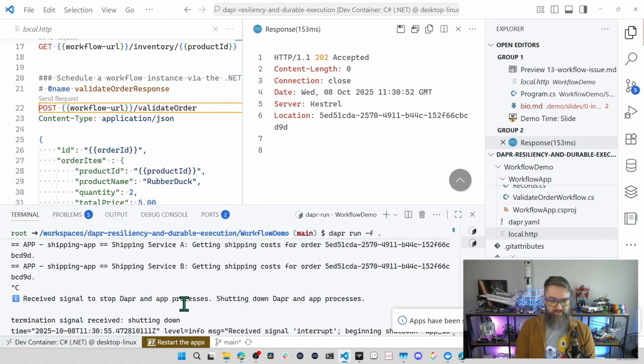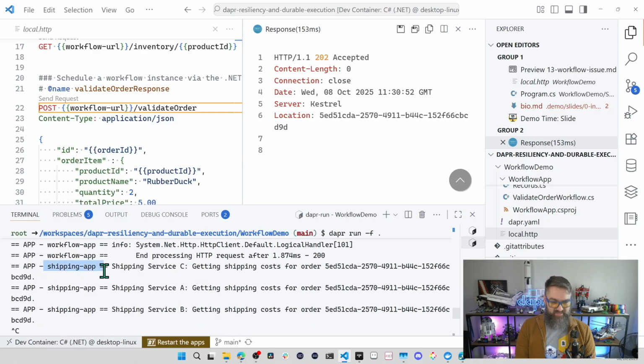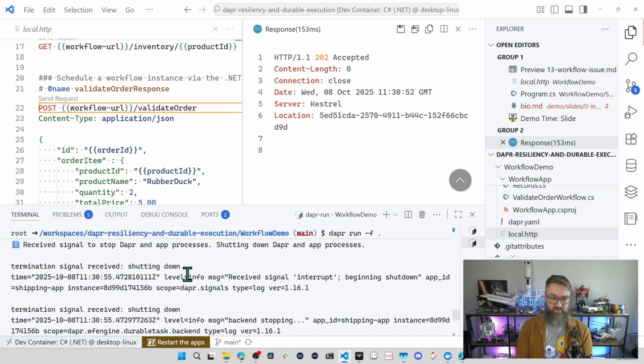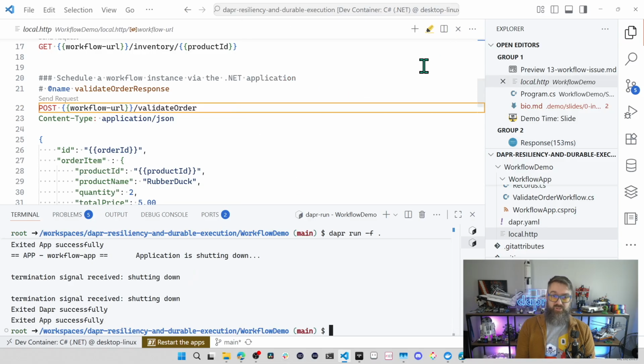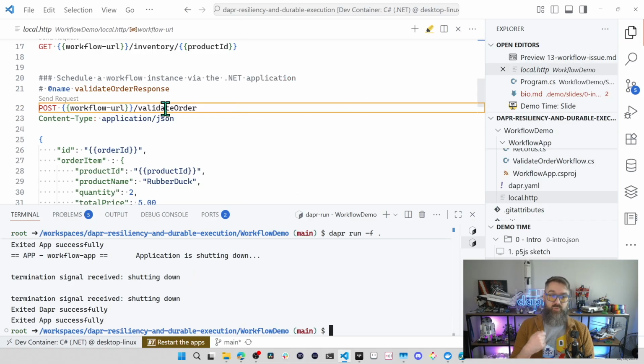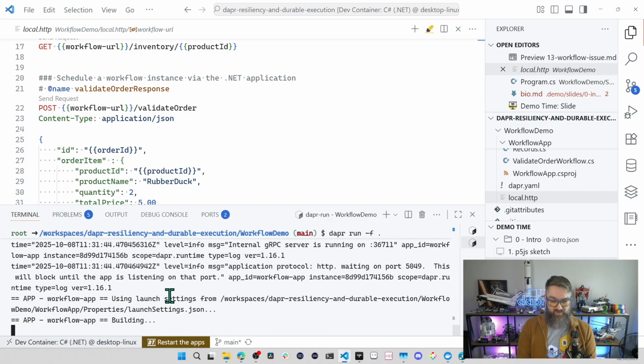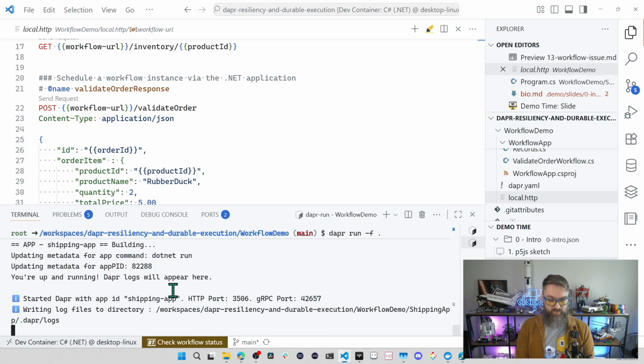because the last thing that happened in the workflow is that it reached out to the shipping application. So this is a log statement from the shipping applications: shipping service C, shipping service A, shipping service B. Because we are now in the process of getting the shipping cost. But at that moment, shipping service is down, workflow app is down. So something serious happened. All right, now I will restart the applications, but I'm not triggering this validate order endpoint again, right? Because our workflow was executing, now it stopped, but some state is in the state store about this workflow. So Dapr will actually figure out what's happening. So I'm just restarting the Dapr process and that's it.